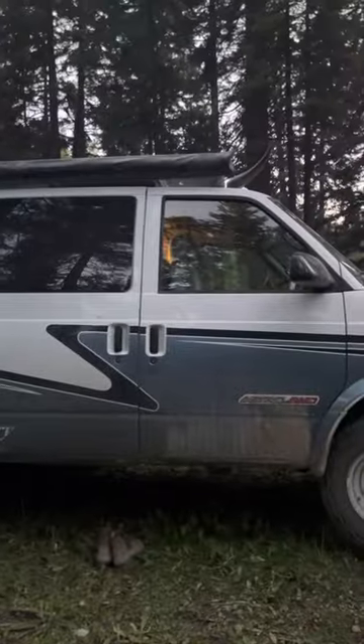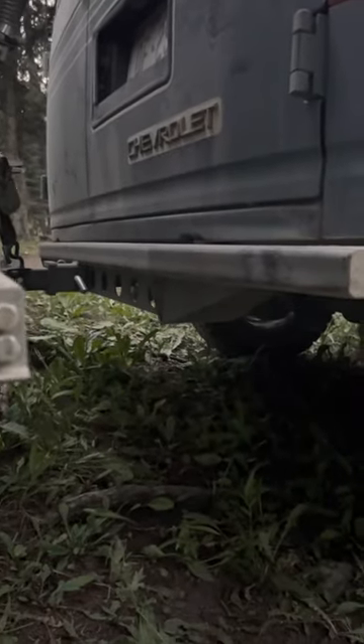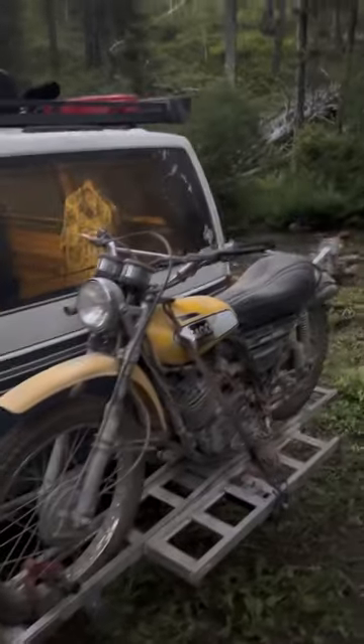Got the awning up top — a pretty sweet little eight-foot awning, super cheap. I built a rear bumper a while back and it's holding up. It's had this bike on the back from Colorado to Oregon and now we're working our way back, so fingers crossed my Harbor Freight hitch carrier stays intact and the bike stays on the back.